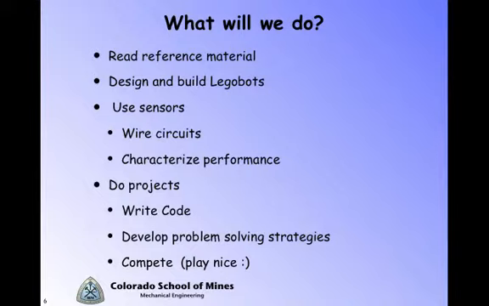And then overall what you're going to do is projects. So there are a number of projects. We're going to talk about those in a minute. But in those projects, you're going to write code, you're going to develop problem-solving strategies, and at the bottom I say we're going to compete. I mean that in the kindest, gentlest way. That is, each of these projects involves some sort of activity, and how well your robot does is documented in your report. And so I do pay attention to that in the grading, and the idea is that it gives the student teams a little incentive to work even harder to do a great job.